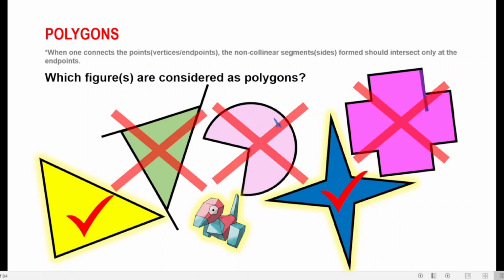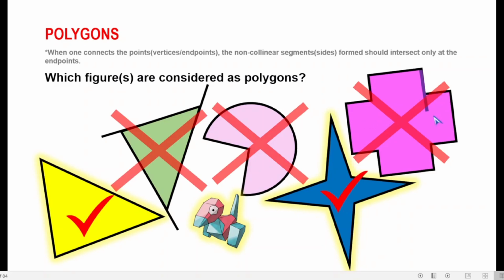Okay, for this one, it is not a polygon because it has this arc. A polygon again is only made up of segments. So right here, this part is not a segment. These two are segments, but this one is not. This is an arc. Okay, number 4, rather the blue. Yes, it's a polygon. As you can see, there is no extension of sides. Every side meets at their vertices or their endpoints, and it is made up of segments.